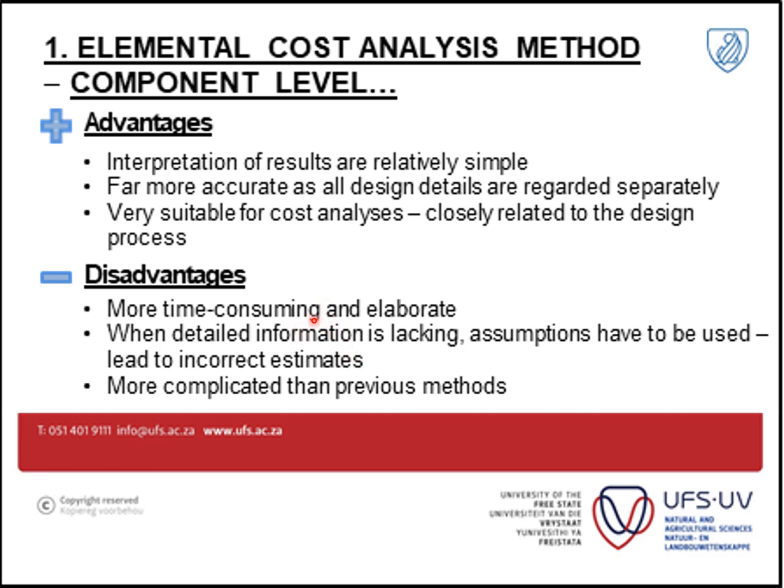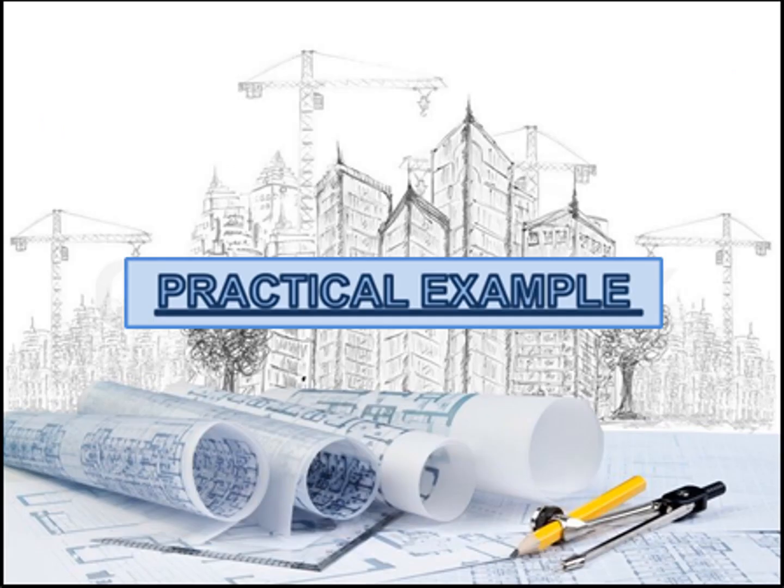So the advantages: the interpretation of results is relatively simple, far more accurate than the previous methods, very suitable for cost analysis, closely related to the process. The disadvantage is the time that you need. When detailed information is lacking, you have to apply a lot of assumptions. So when you get to your assignment, you will see that yes, you will have to make some assumptions to improve your estimate. It's more complicated than previous methods.